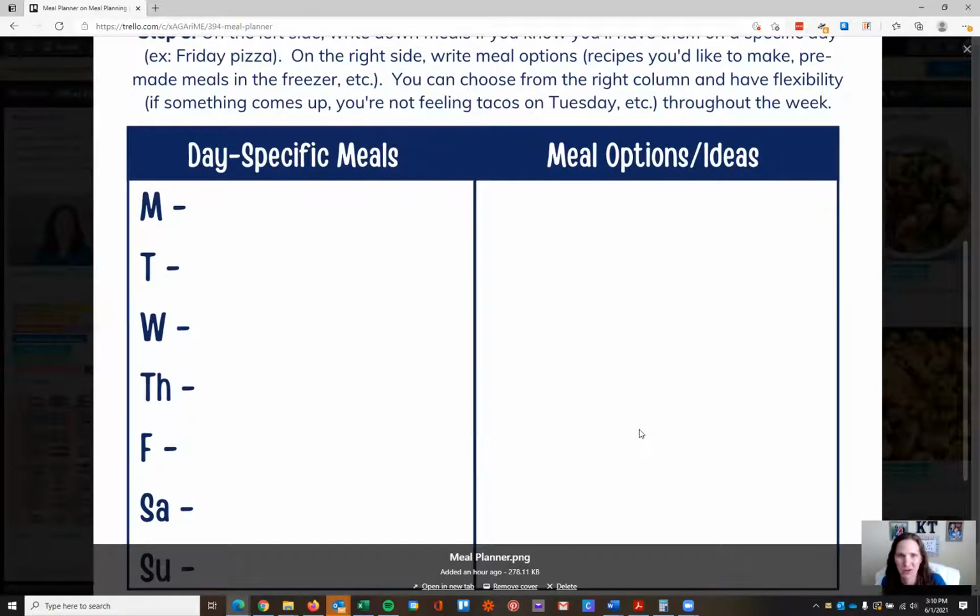Now, of course, you can write down what you're going to have and mark it out and just scribble all over it. And that's okay too if that's the way you'd like to use this. But I suggest only putting things on the left side if it's known. For instance, every Friday night we have Friday Family Fun Night and it's pizza in our house. So I would write next to Friday, pizza. For example, if this particular week you have a date night on Saturday, put date night plus maybe mac and cheese plus chicken nuggets for the kids to have with the babysitter. If you know specific days that you want a particular meal, go ahead and write those on the left column.